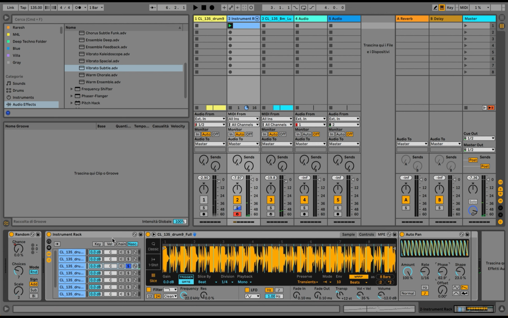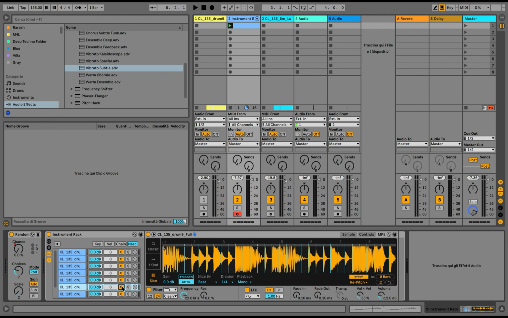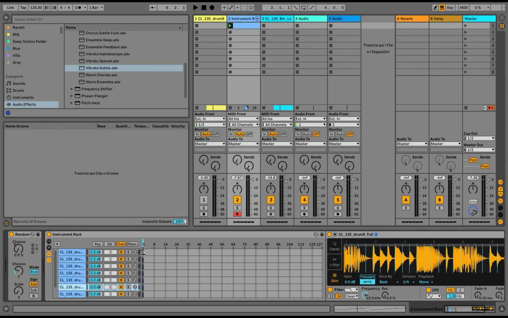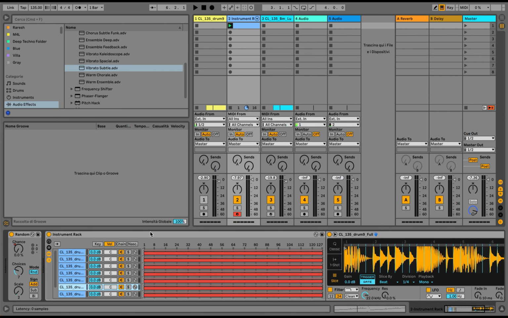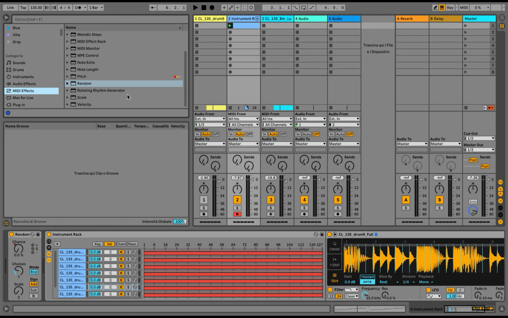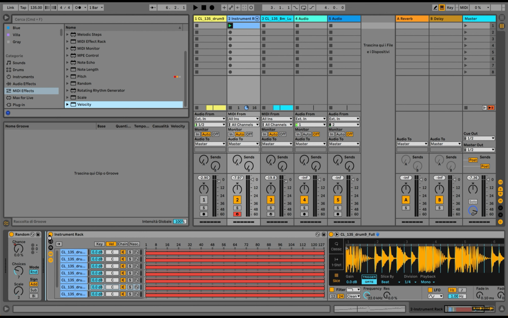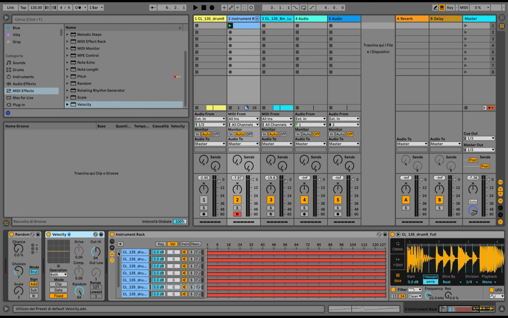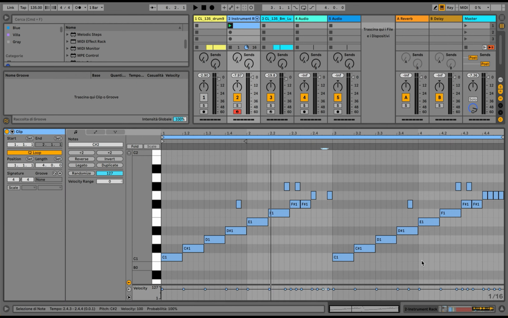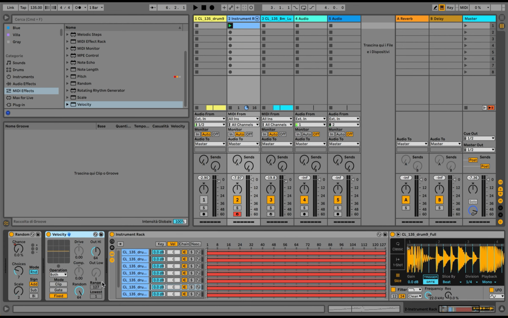Okay. Then how can I jump from one instance to the other without having them playing all together? If not, there will be a very messy result. I can do it either with the chain and using an LFO or using the velocity function. Today I'm going to use the velocity function from the MIDI effects of Ableton with this exact setting. So every time a note is pressed in the MIDI roll, a random velocity value will be generated from 1 to 127, which are the values that you find here as well.